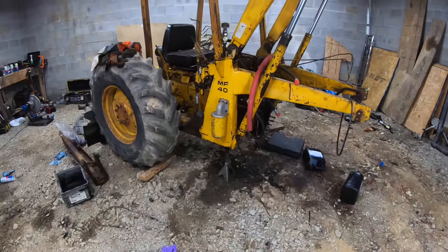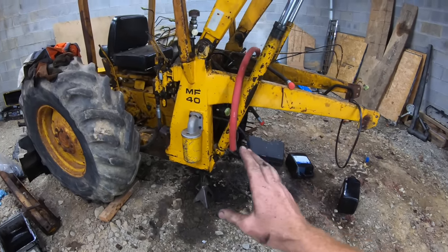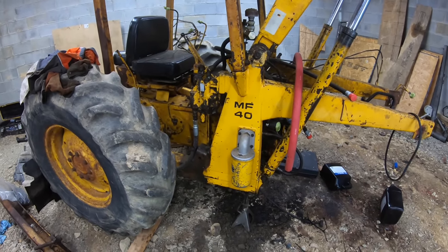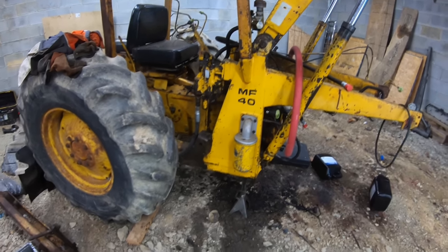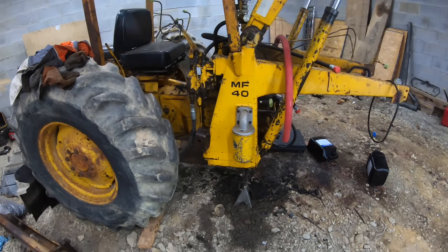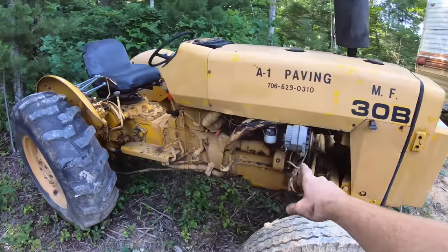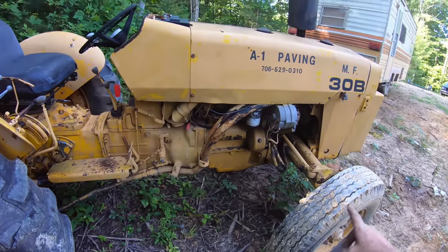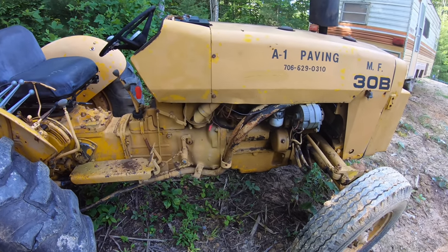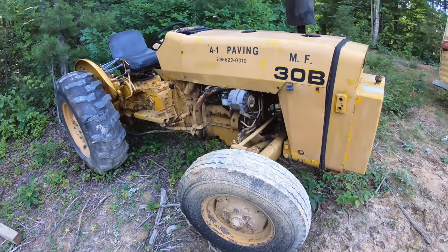Okay, I'm gonna take a minute here and just talk, so you might want to skip this part. But next on my high priority list is to get this backhoe back together. So here it is. I just need to clean all this up and paint it. As far as engines go, I bought this tractor specifically for that Perkins diesel engine. So that engine's going in the backhoe. And yeah, that thing starts and runs like a champ. I had another video where I fired it up. So anyways, that's something to look forward to.